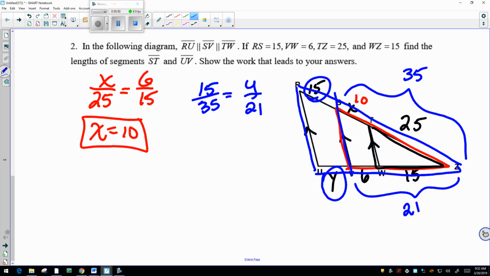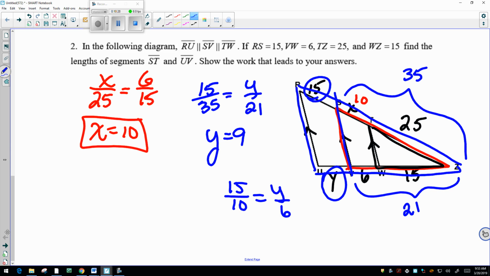Doing so, if we cross multiply and solve, hopefully we're going to find Y is about 9. Now, on the video notes, we had also talked about a corollary and extension off of that theorem, where we said you could also do it a different way. Because these lines are parallel, a different way that you could make this proportion is by just comparing, let's say, for instance, 15 and 10 to y over 6. That's a different proportion that you could use. Also comparing parts, and that only works because those lines are parallel.